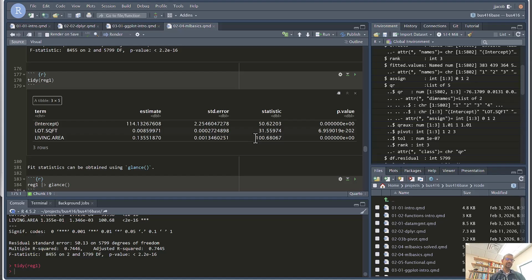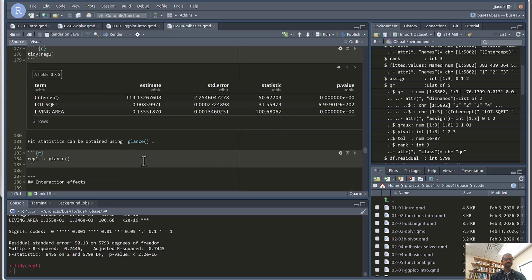Beta naught is the constant, beta 1 is the coefficient on lot square feet, and beta 2 is the coefficient on living area. We reject the null in both cases. Even though our estimate for lot square foot was 0.0008, we reject the null that this is equal to 0 at a very high confidence, or very low p-value. Our test statistic is 31 for this test.